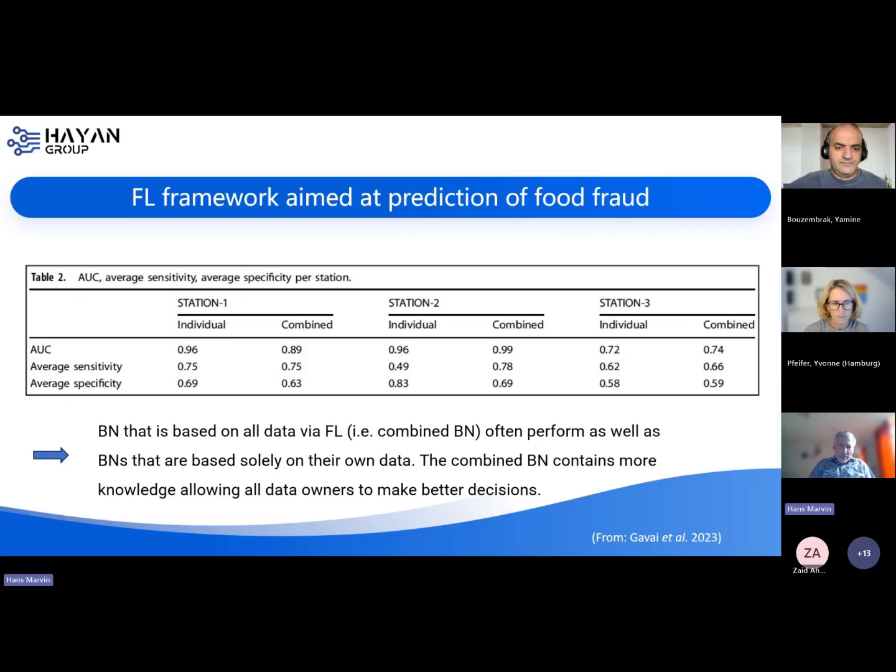The combined one, you should remember, which you cannot see in these figures, contains more knowledge, allowing all data owners to make better decisions. What I told you, the owner of station 1 has no information about artificial contaminations, enhancement. But now he has, and now he can make this prediction for his own samples as well.